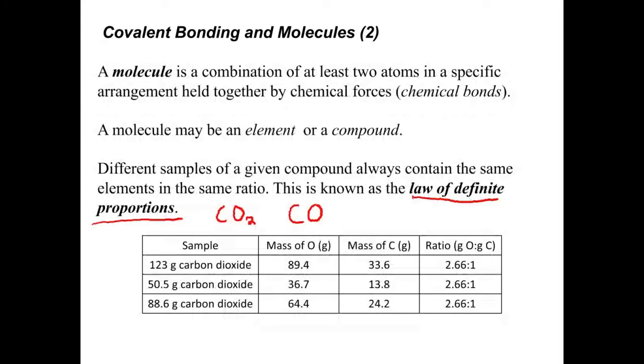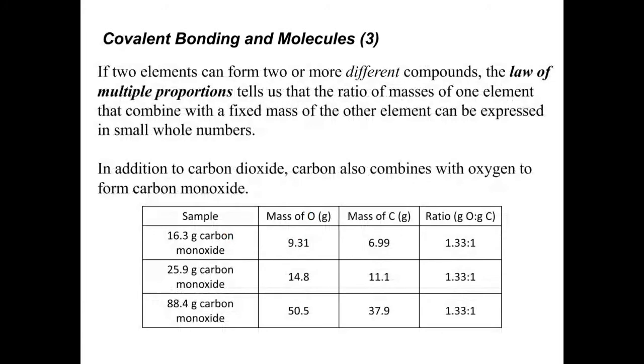Coming back to this real quick, the law of definite proportions also means that this is always going to be 1 to 2, and this will always be 1 to 1. You can do the math based on the mass. So oxygen here compared to the mass of carbon gives you this ratio, and you notice it's not exactly 1 to 1 or 2 to 1. This is based on the mass, whereas this would be based on the atoms. But that's more than you really need to know for today. Again, if you have more than one combination of the atoms, so CO versus CO2, those are different molecules. That's really all it's trying to say.